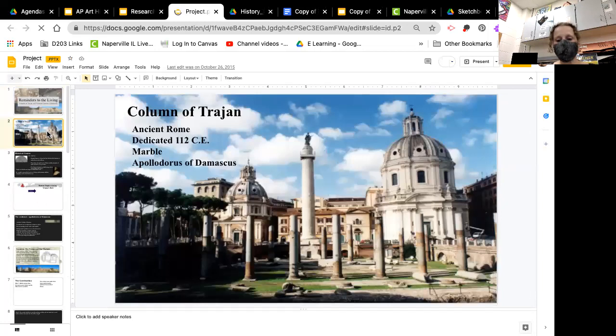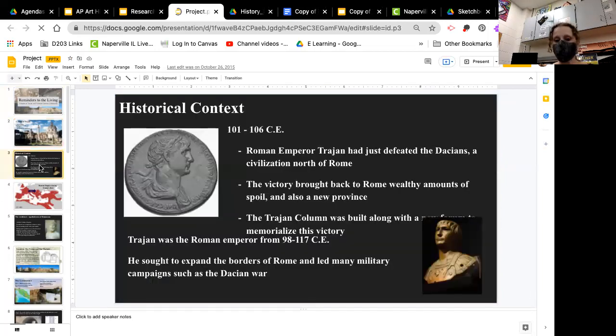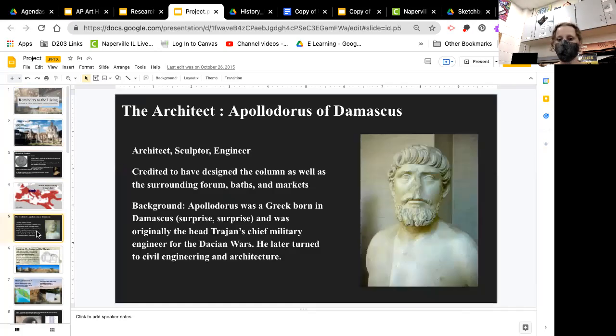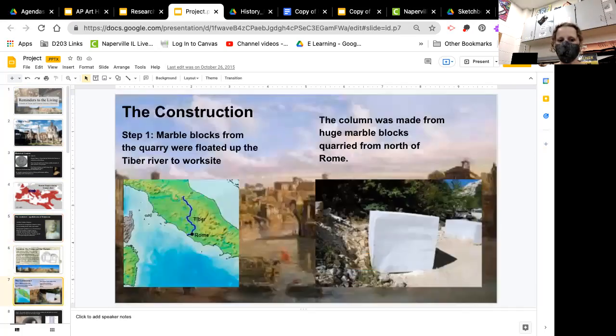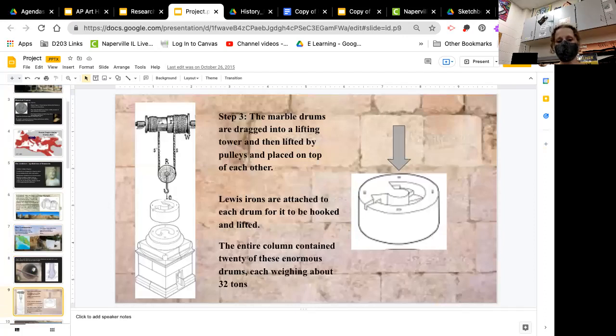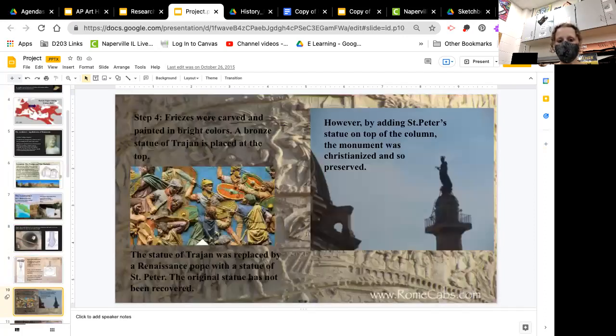And you can see that they included the imagery as the background, right? So that's kind of an innovative way of doing it. And then you'll notice the next slide is not identical. They didn't use the coin or the bust as the background. Instead, here we have the historical context. They have a map. They have the architect. They have location, construction. So notice how there's titles, there's illustrations, there's the research material.